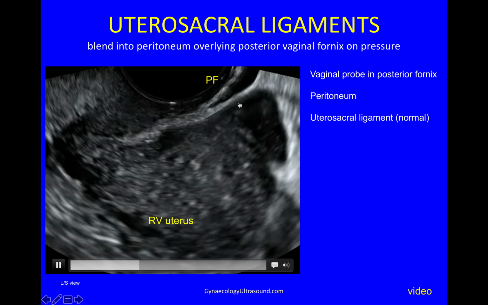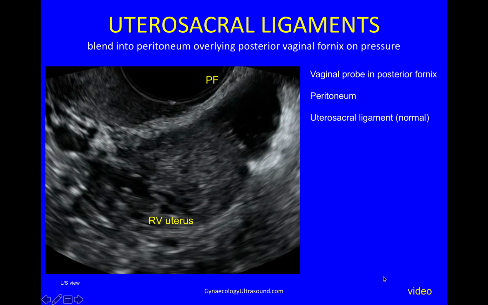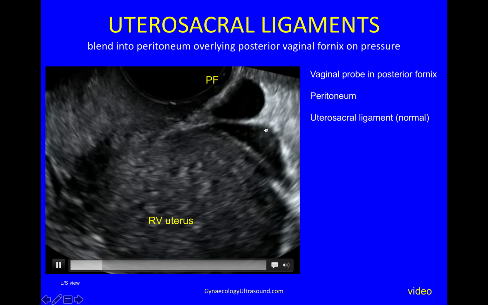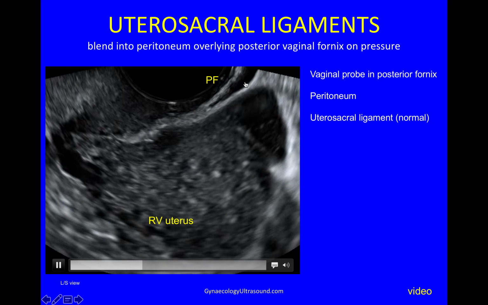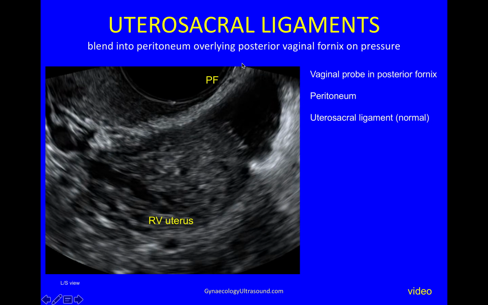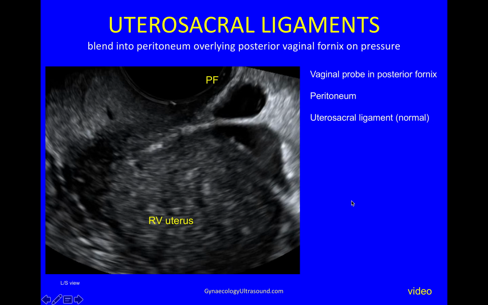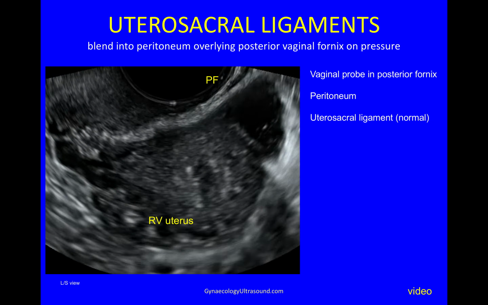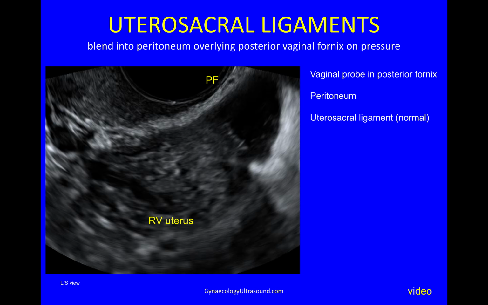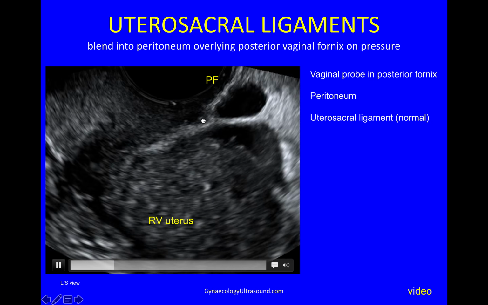That's the uterosacral ligament. Now it's being stretched over the posterior vaginal fornix. And there I'm letting go again. So it's free fluid. That's the uterosacral ligament being pressed onto the posterior vaginal fornix and then letting it go again. So it just proves to you that there are two different ways of looking at the uterosacral ligaments. One is in the transverse plane looking at the torus, and one is in the longitudinal plane with a probe in the posterior fornix, stretching that ligament up and over.